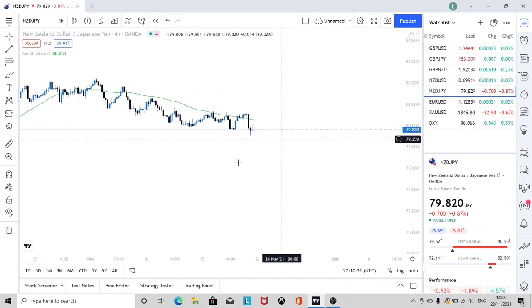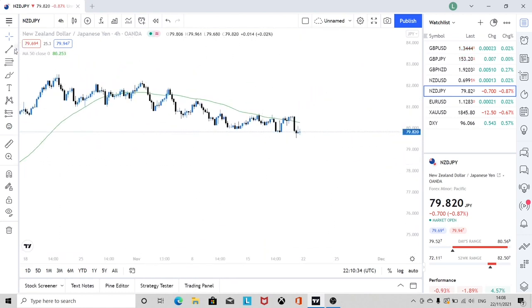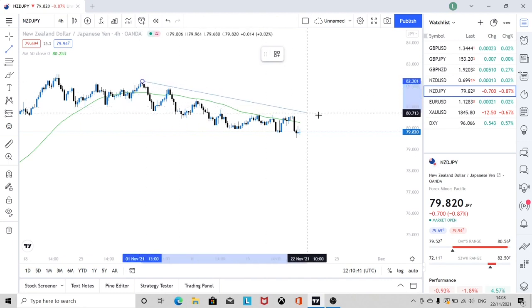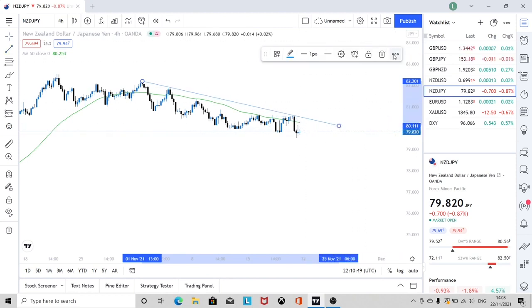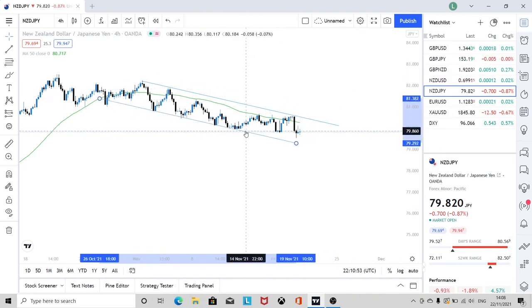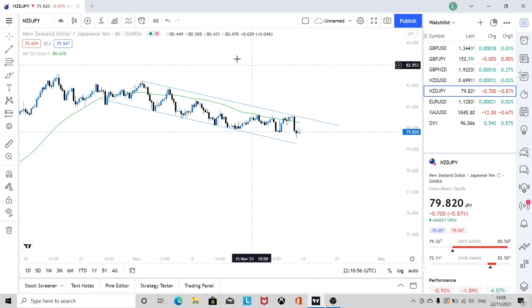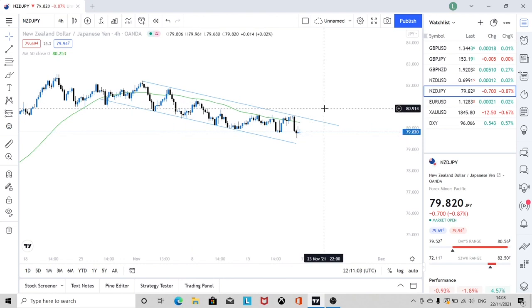It's quite choppy price action, if I'm honest. Once again, the little flag pattern that we've got going on, you could draw it from these highs, but in my opinion, that would look a lot better. Something like that, and then you could just clone and then drag that down there. So you've got sort of a descending channel on the 4 hour. So it might come to here. You could look for buys and do some scalping. At the moment, NZD JPY, not something I'm really looking forward to get into.